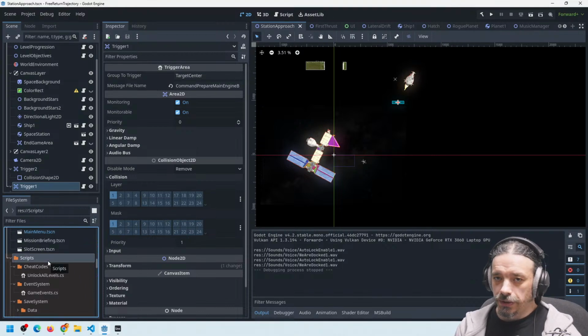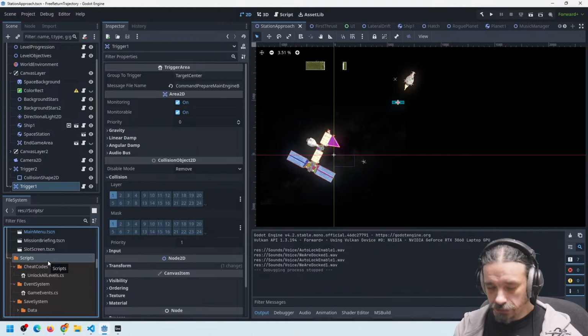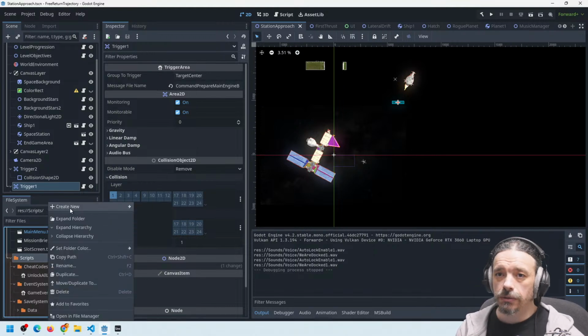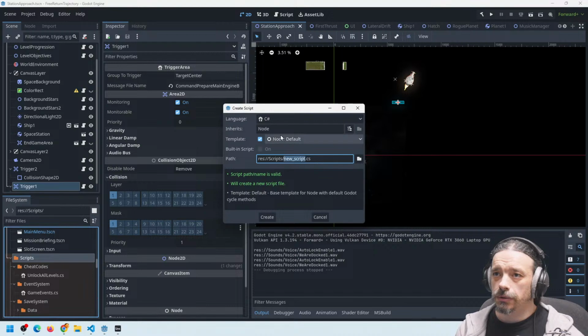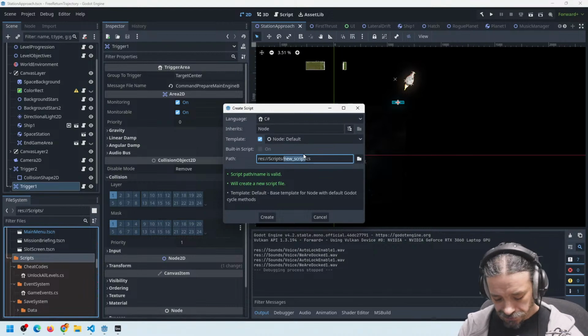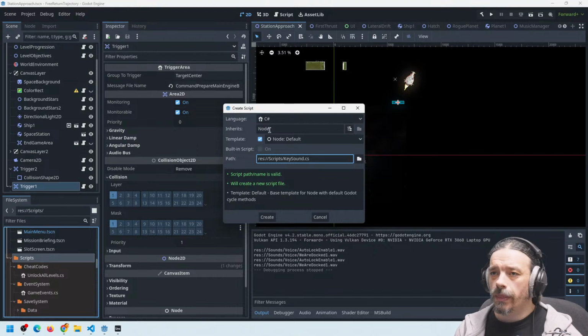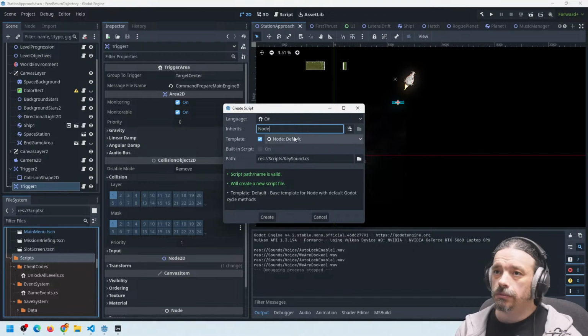So each key will be responsible for playing its own sound. So let's create a new script. This will be key sound. It's not a node, but I don't remember. It's a button.